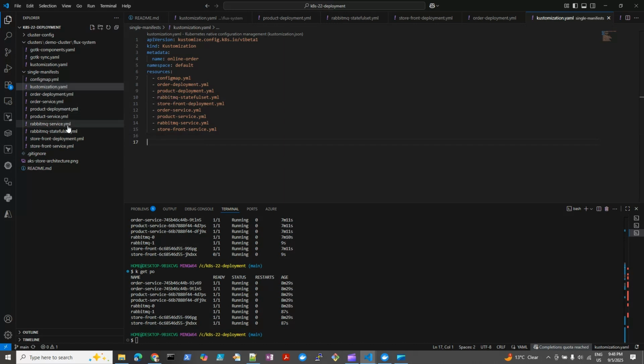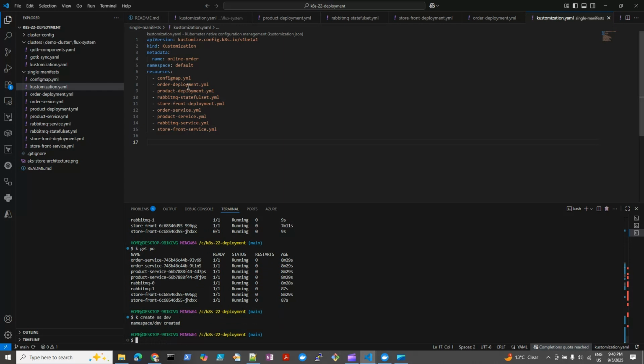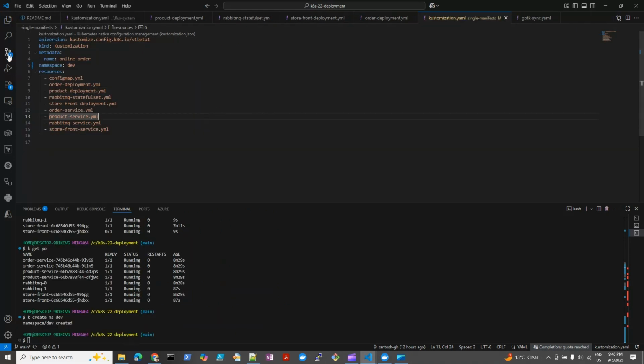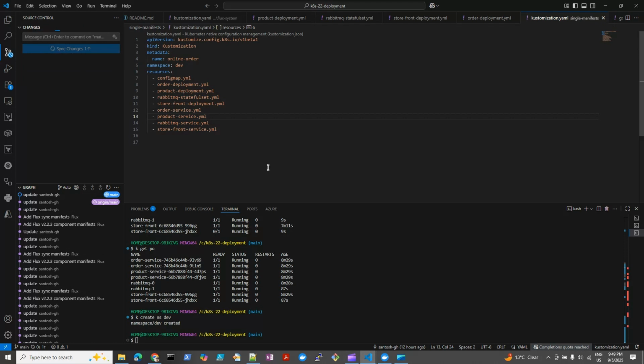If we go to the manifest customization, let me create another namespace, dev. Let it change to dev. So now let's deploy into the dev environment. We'll see whether it is deploying to the dev namespace or not.